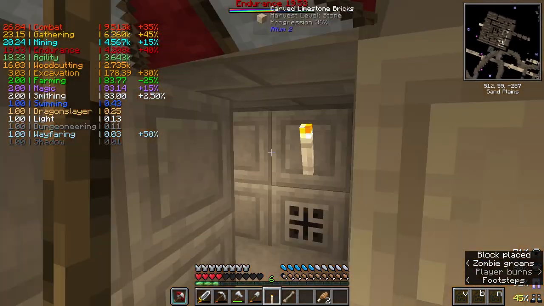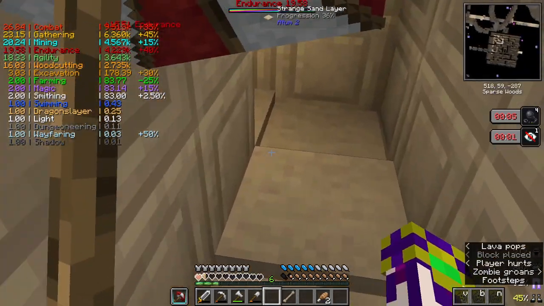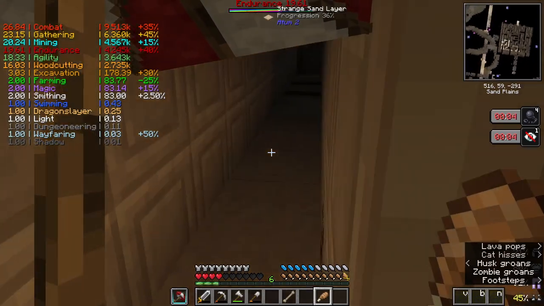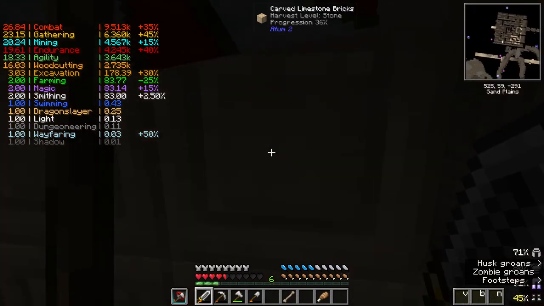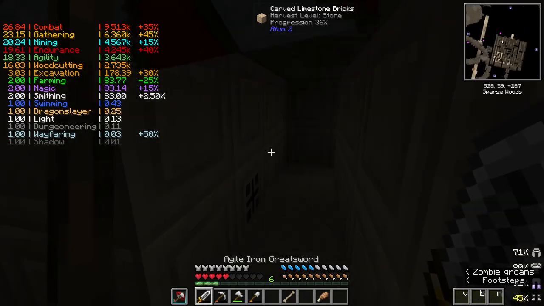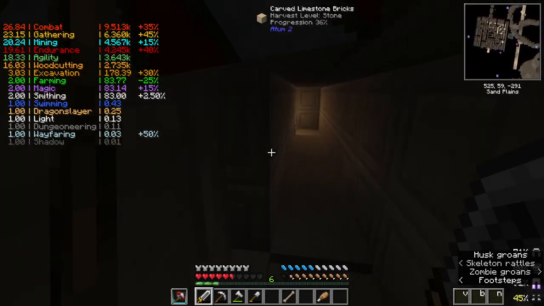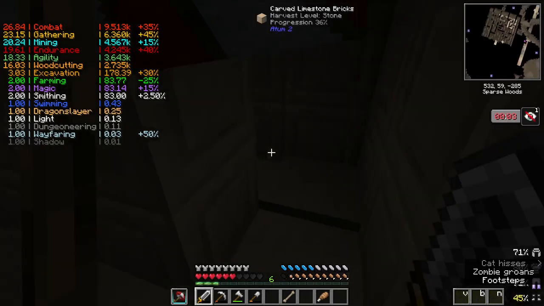Oh, that's a different one. Smoke trap. Tar trap? Man, this place really wants me dead already. Tar trap, smoke trap. Okay. Smoke trap, I'm safe. This is a maze and a half already. Dead end. I have to go this way. I have to go past the trap. Okay, smoke trap, I'm safe.